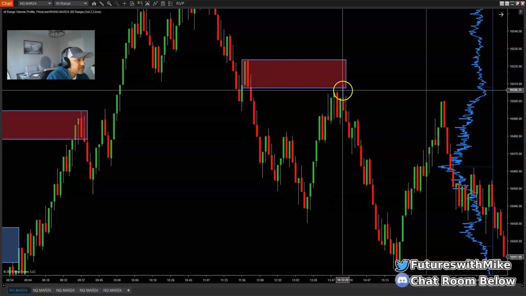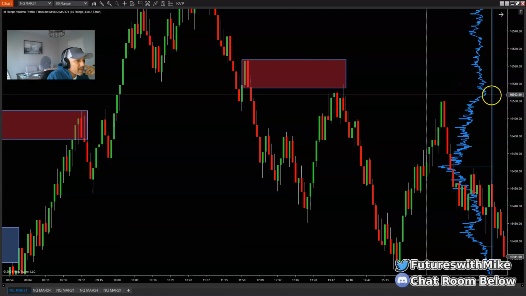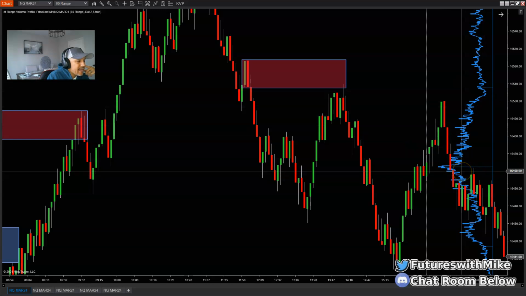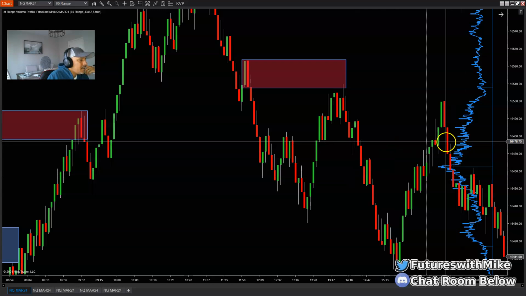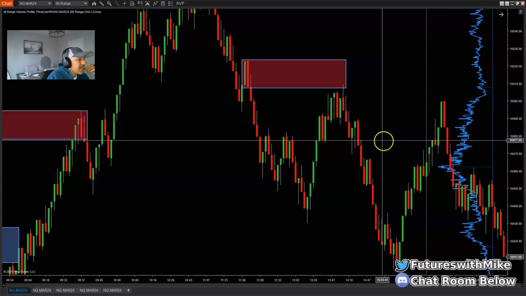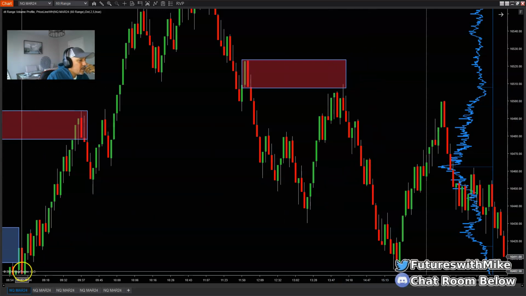Okay, the market pulls back to a supply area. Where are we at? On the volume profile, we're above a high volume area, or we're dead smack at a high volume area. If we're dead smack at a high volume area, I may kind of stand down in a sense, just depends. But I like to take my trades above a high volume area when going short, and below it when I'm going long.